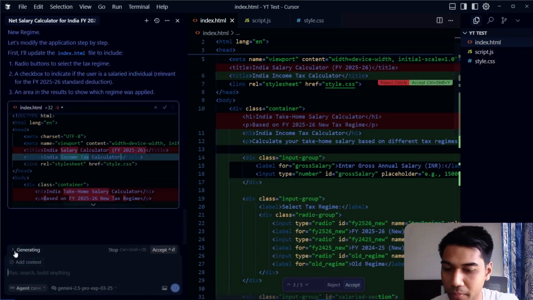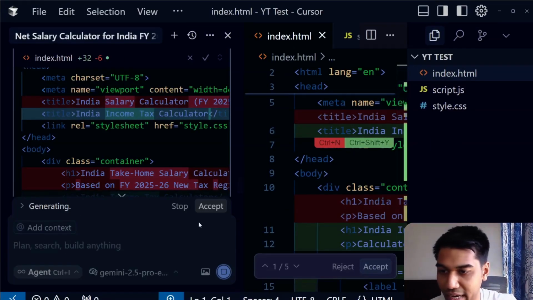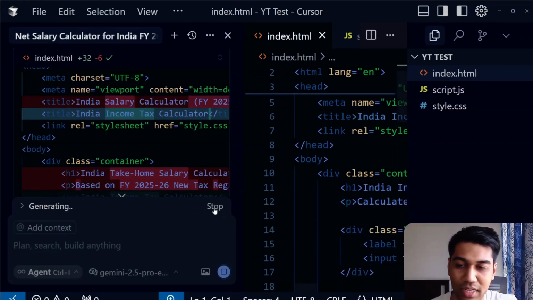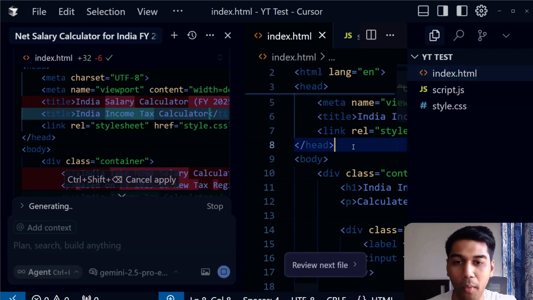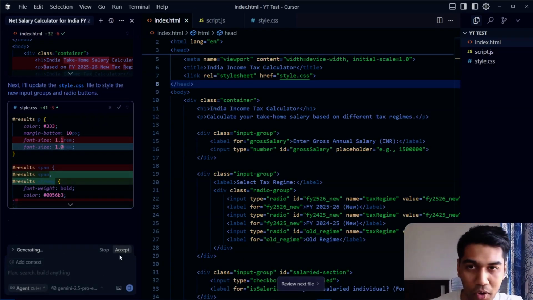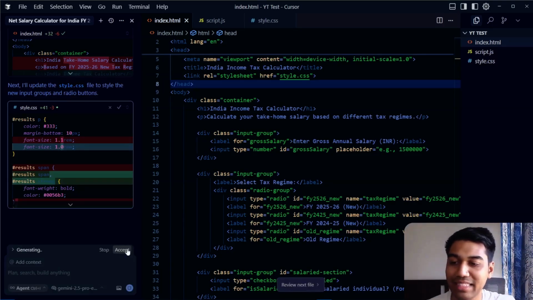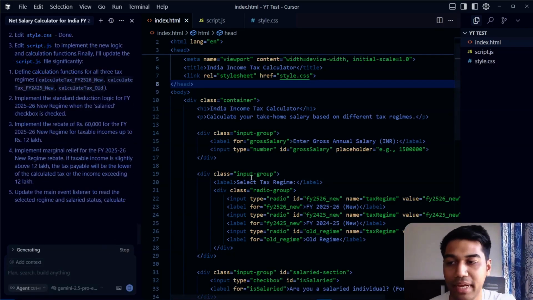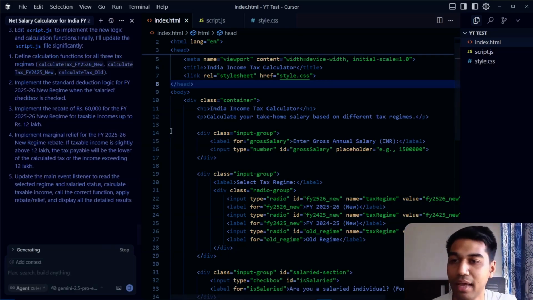You can see this in the bottom, and I can just zoom in. So you can see this is generating. And the only thing that I need to do is just click on accept and let it do it. Why does accept exist? Because this is not a tool for you to just blindly follow code. It's also for you, from a development perspective, to see what's happening and accept or deny if you don't like something that's happening and you might want to change the code directly.